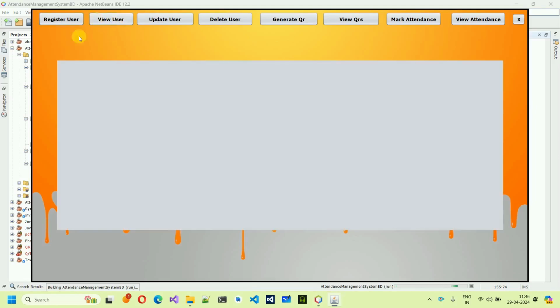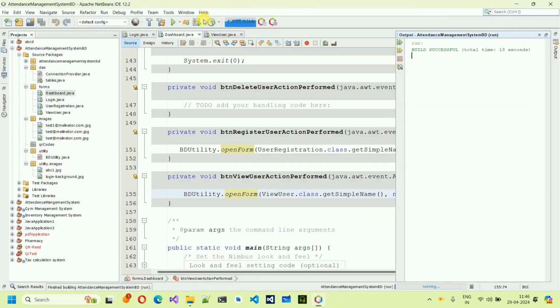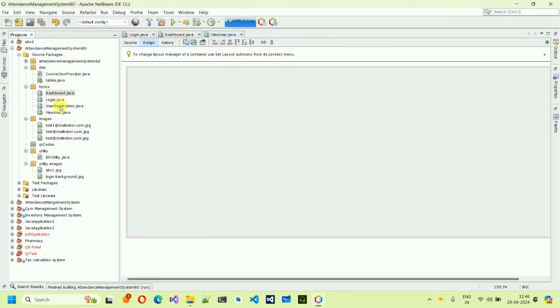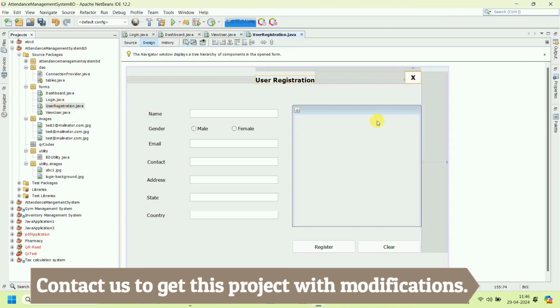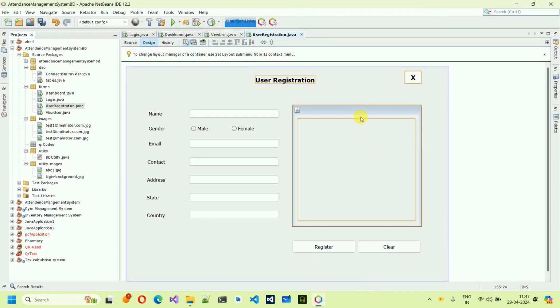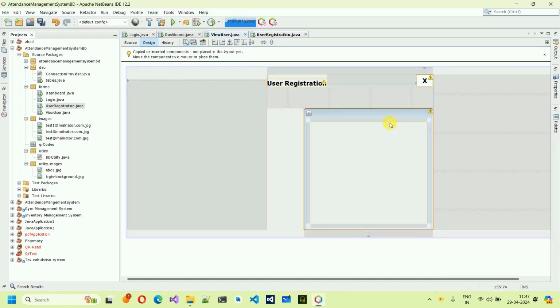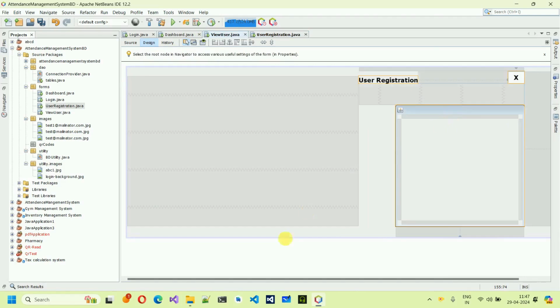When we click on view user, here you can see this one is appearing in the center, but the background image is not set for now, and also the close button is not there. So we will put everything in place. Before that we will quickly go to this user registration and copy these two items as well as these all. I have copied this. Selected user registration, by pressing the control key, this close button, and this form, the image form. Let me move back to view user, paste it over here, and we'll move these all to the right side.